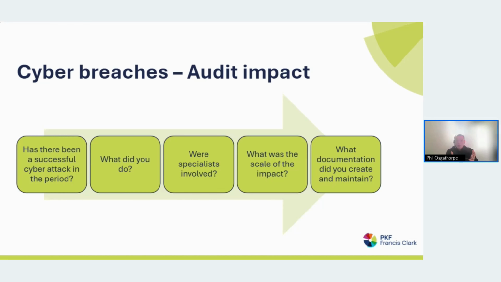So then, one of the most important questions there: what was the impact, and what was the scale of the impact? Did it impact you just operationally? Did it impact you financially? Are the finance systems impacted in any way? Is there a ransom to be paid? Is there a concern over integrity of data and systems? Could there be a lawsuit and subsequent fines? These are all things that we need to know about and ask about, because it has a financial statement impact.